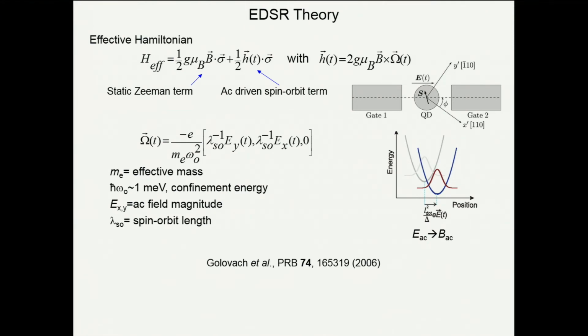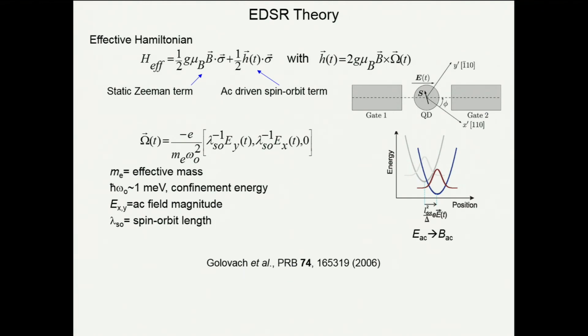And now what we're going to do is we're going to take our quantum dot, which gives us a parabolic electronic confinement potential. And instead of having this just be entirely static, we're going to oscillate the voltage on one of the quantum dot gates, and we're going to shift this wave packet back and forth as a function of time. But we're going to do it at the Larmor precession frequency of the single spin. We're going to drive the system on resonance and basically shake that electron. And what this shaking of the electron does in an electric field is it gives an effective magnetic field here that you can use to actually drive single spin resonance.